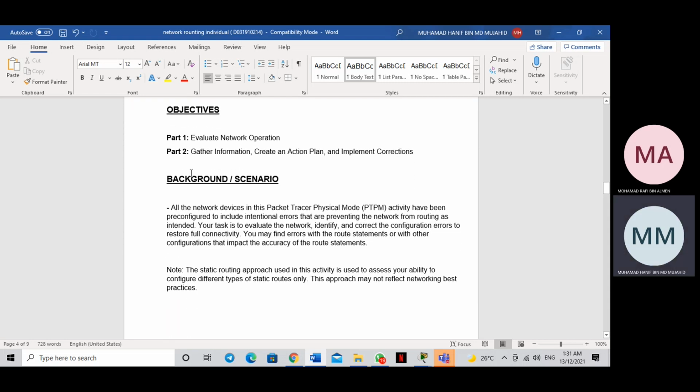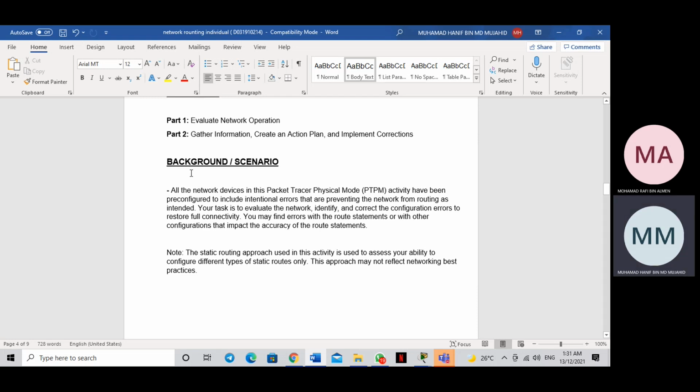Next, we go to the background and scenario. All the network devices in this Packet Tracer physical mode (PTPM) activity have been pre-configured to include intentional errors that are preventing the network from routing as intended. Your task is to evaluate the network, identify and correct the configuration errors to restore full connectivity.